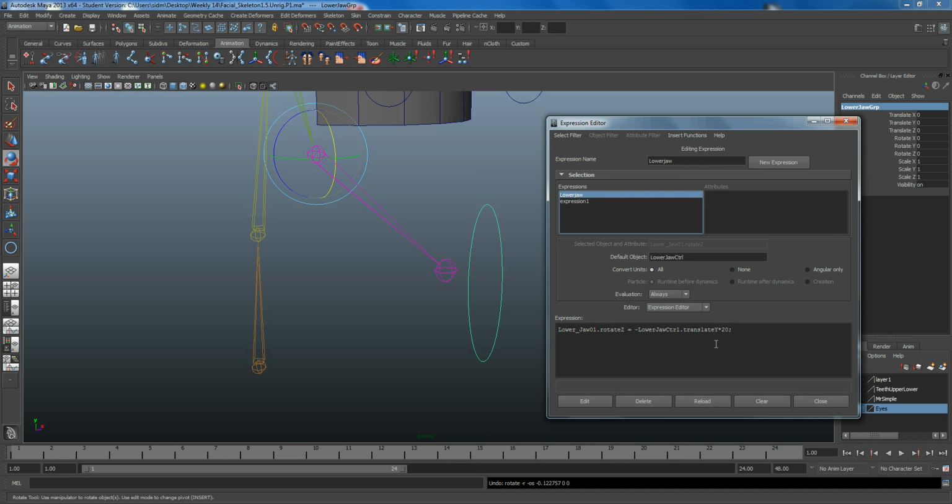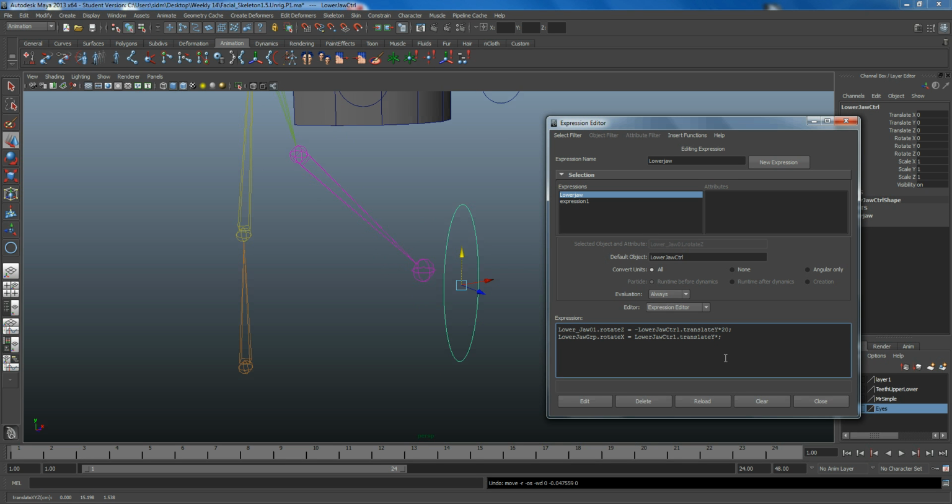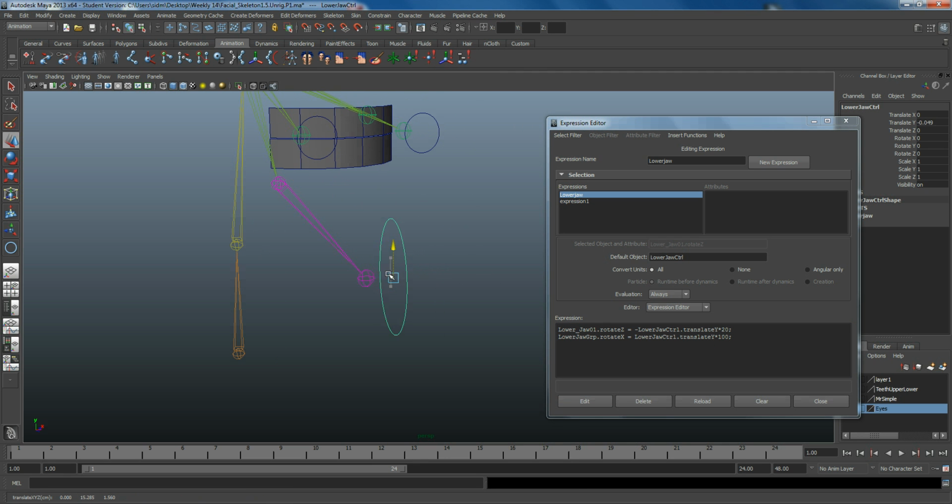So my lower jaw, and I hit edit. Right now, if I select my lower jaw only, it's not going to show too much because it's not extreme enough. So I'm going to multiply by 100 just to take a look at what happens.